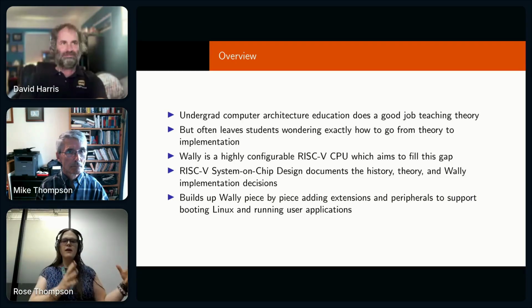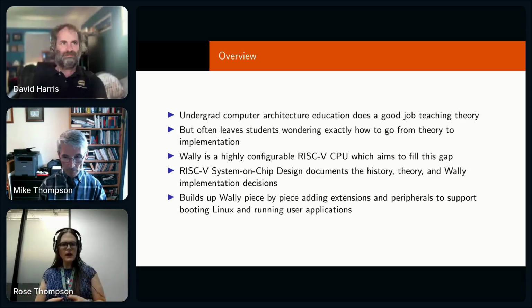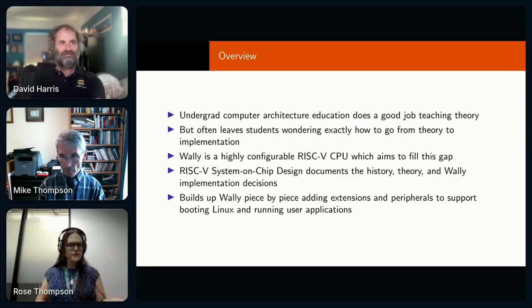But there's a disconnect between that theory and all of the history behind where we got to that theory, and actually doing a real-world implementation of a CPU and an SoC. And so the purpose of this textbook and the Wally CPU that comes with the textbook is to bridge the gap between the theory and that implementation.